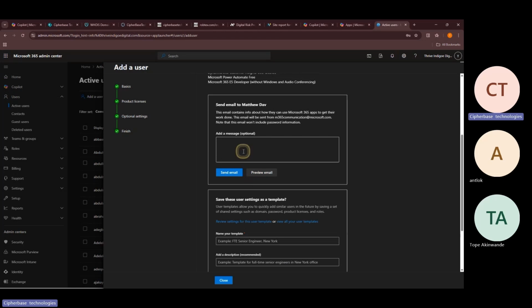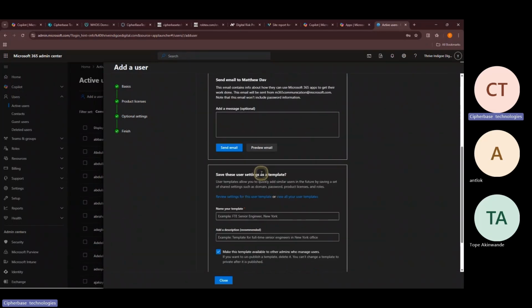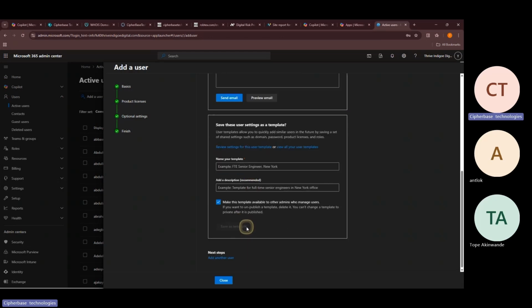You can send a mail. Let's assume that the employee is here to have access to this particular portal or to your work email. You can send the email via this place using the person's Gmail. So that's how to create a user in Office 365. If you want to create a user in other cloud organizations as well, such as Google and AWS, it almost follows the same pattern. Once you understand one, you can understand the others as well. So that's just about that.